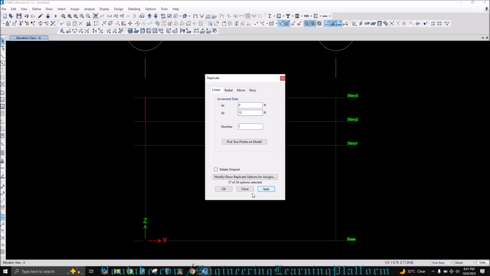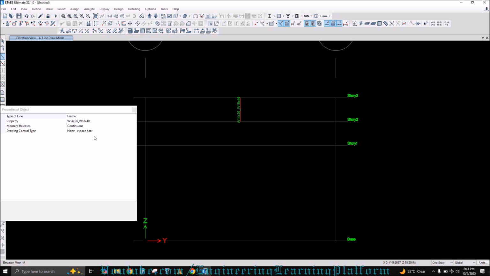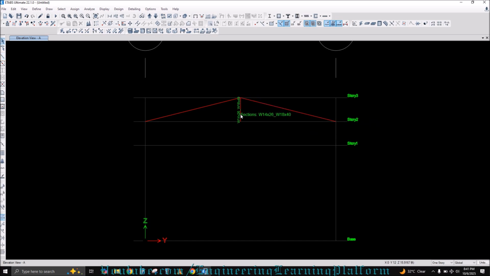I'll just give a reference line. Let's draw a column.